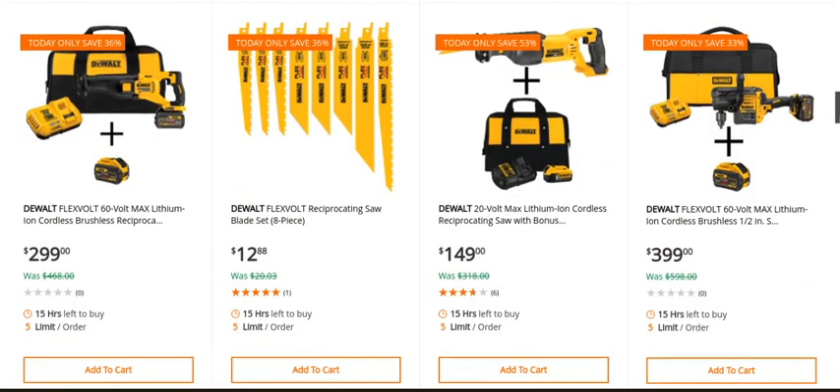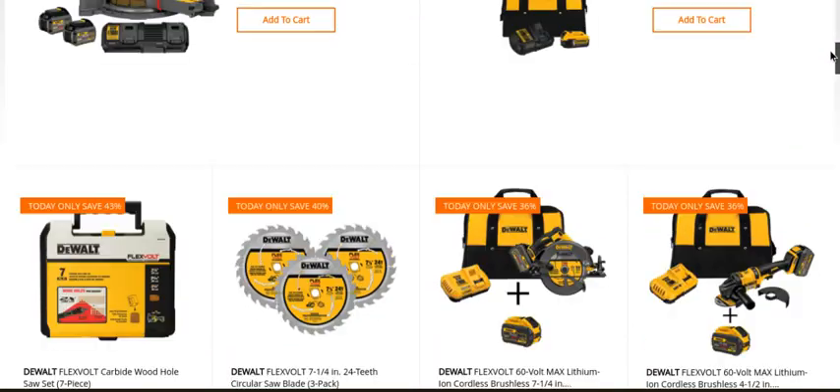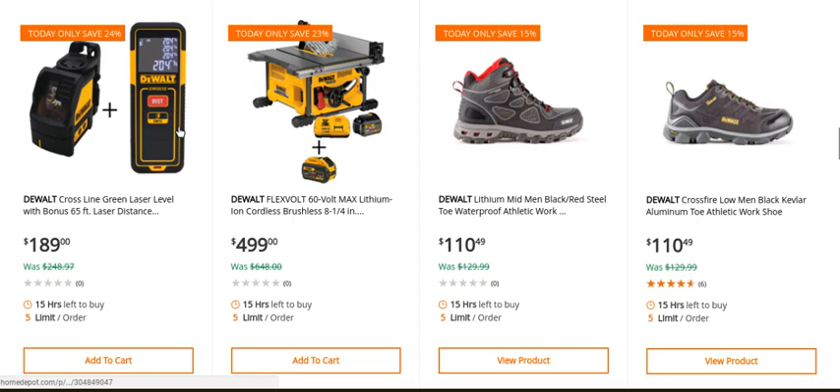It takes abuse and it's very reliable. You're getting that with a 5 amp-hour battery and a bag for $149 — they're giving away batteries, it seems. This kit is usually $299, the angle grinder kit is $299, and the re-cip I think is $299, so they're basically giving you a free 9 amp-hour battery. The bandsaw alone is like $249 — so you're not only getting 50% off that, you're getting a 5 amp-hour battery, charger, and bag. You also got the dual laser measure and a cross-line green laser, and their FlexVolt table saw with a 9 amp-hour battery for free.